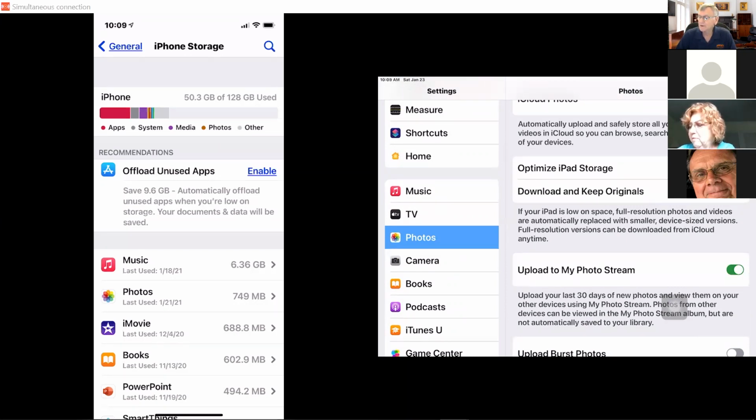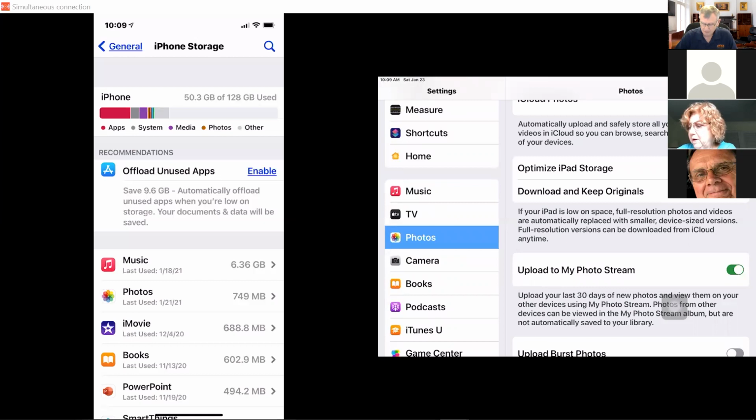Full resolution versions can be downloaded from the cloud anytime. And what happens is, if you do this, and I recommend you do it, when you go look at the picture and you tap on it, it may look a little granular to start with, but in a second or two, it clears up. And it goes to the cloud and gets the full resolution and shows it to you.